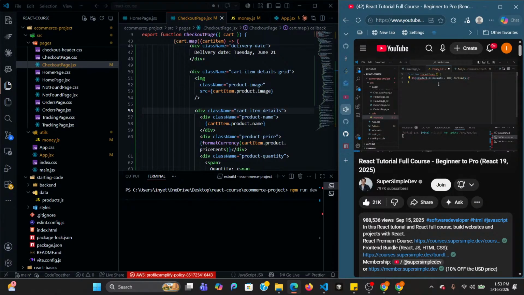So let's name the parameter amount cents, and we're going to remove this.